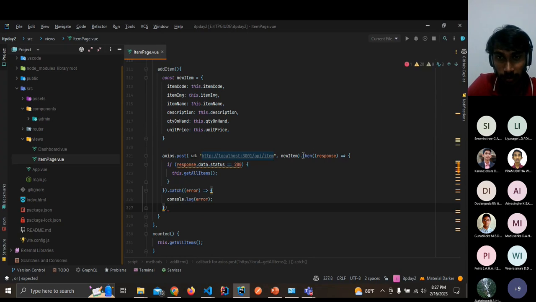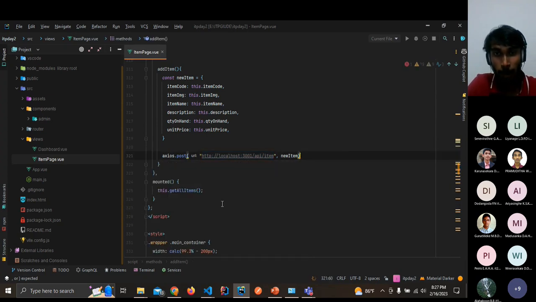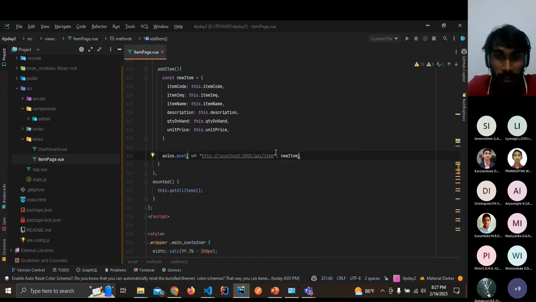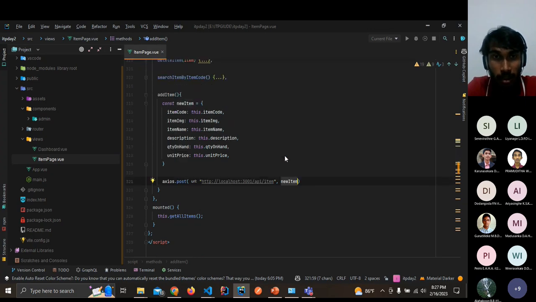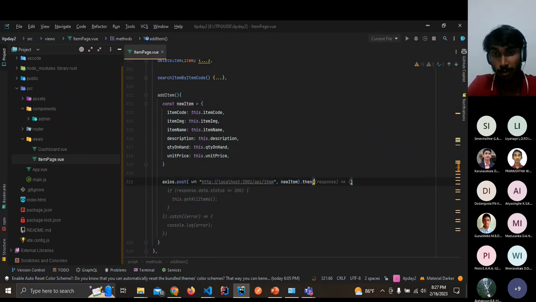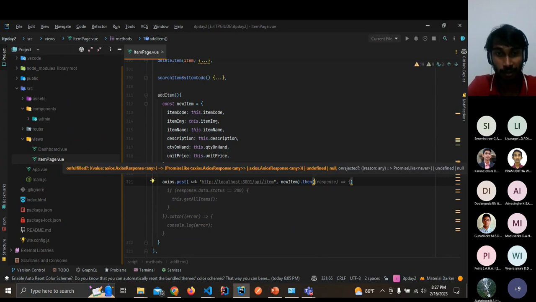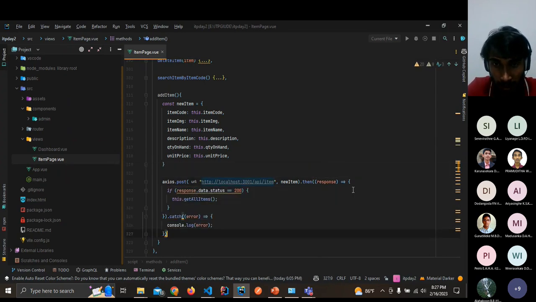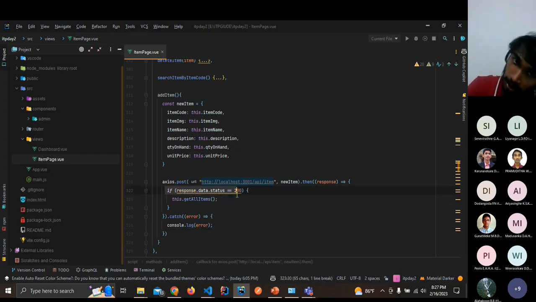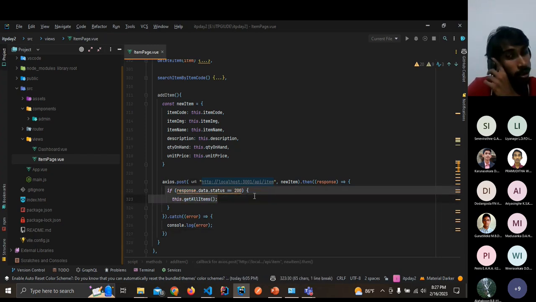And our URL is like this, and we have to give a new parameter, our new item object. We call a promise function and record the response, and inside the response we check whether the status code is 200.